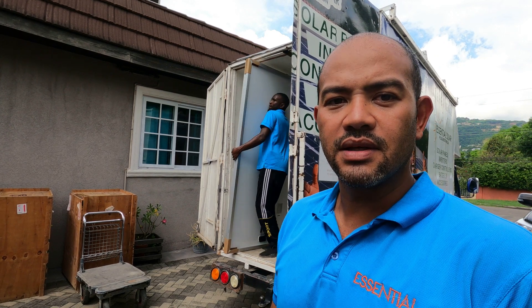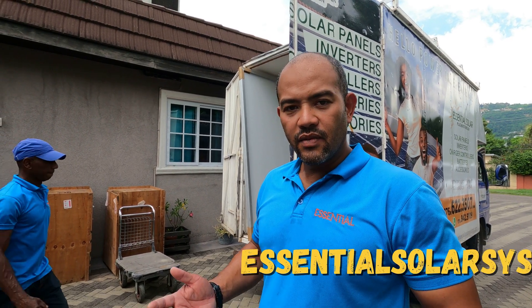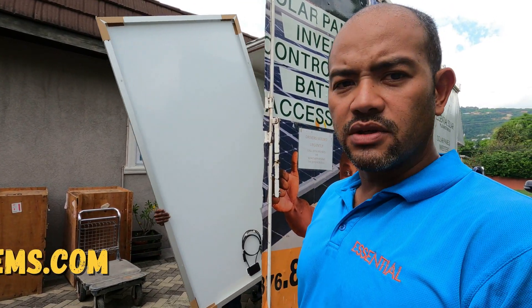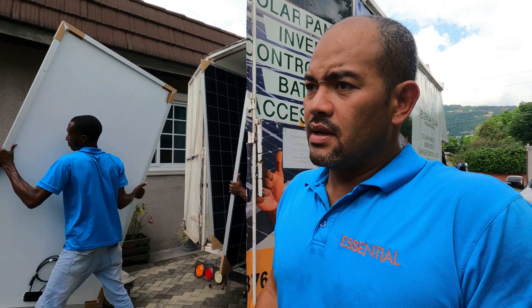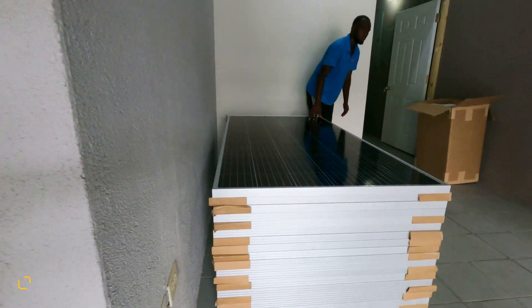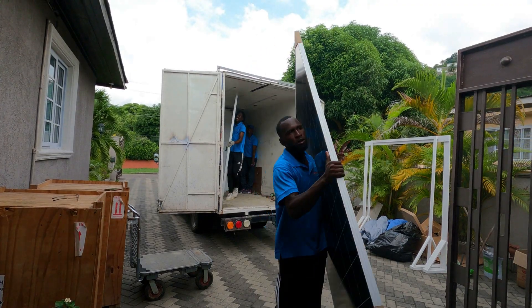We are here at this nice modern-looking house. The people take real pride in their place. Modern lifestyle means climate control, air conditioning, many devices and so on - you need reliable electricity. They're making an investment to make sure electricity is at a proper good price. We're taking out the panels now. Whenever we deliver panels, it's best for you to have somewhere inside for us to leave them - we don't really like to leave things outside. We place them on a nice flat surface, and sometimes we can arrange for the panels to be directly transferred to the roof if there is time and manpower.